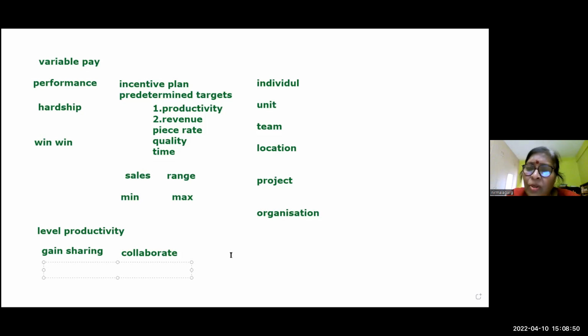Otherwise, you will say, hey, I'm doing my own thing. Because a lot of times in organizations, you will see that I have nothing to do with the organization's goals. Why should I have this variable pay plan, variable pay of 10% or 15%? I'm not talking about incentive plan as such. That is typically for people in a call center or production center, who will have incentive plans. But in the other support functions or in the corporate, you will have some amount of variable pay, right? 10%, 15%. But at the end of the year, or even every 3 months or 6 months, depending on the payout, you are not going to get 100%. You'll only get about 90% or so.